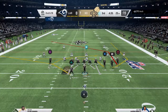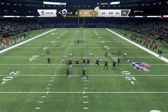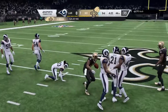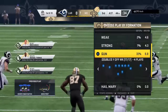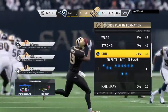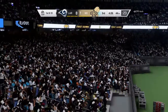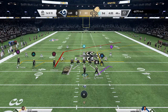Officially nothing on that last run. They'll try again, 2nd and 10. Now Brees. Oh, he's got a man wide open, complete. They'll get it up just short of the 45 at the 44. 19 yards to pick up there. Move the chains. That's good for the Saints. First down, 1st and 10 at the 44-yard line. Brees is a perfect 5 for 5 here to begin the game.